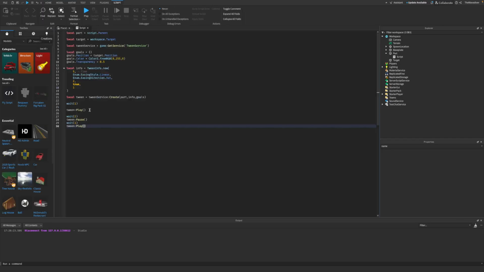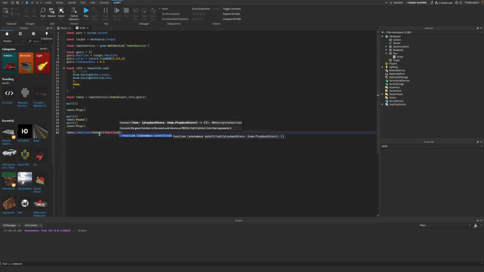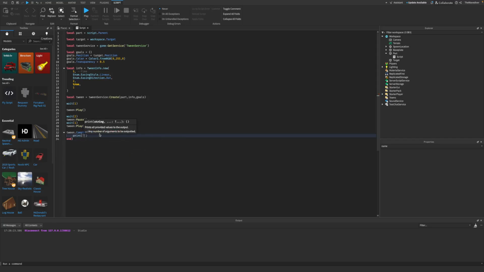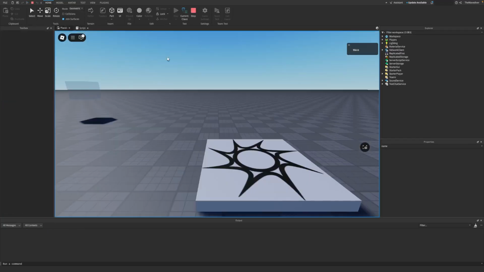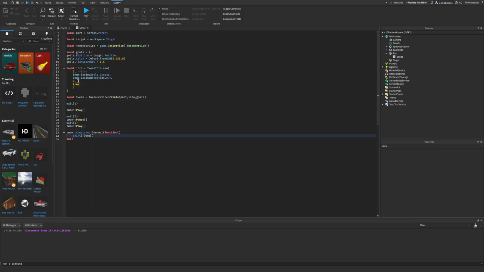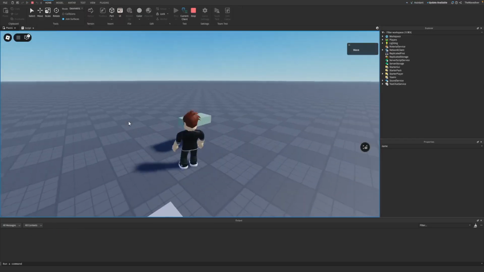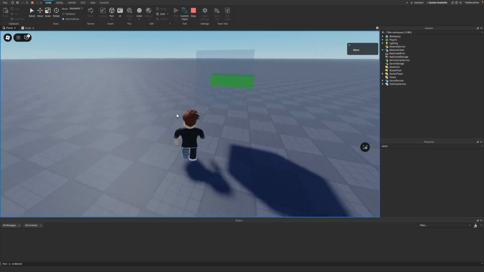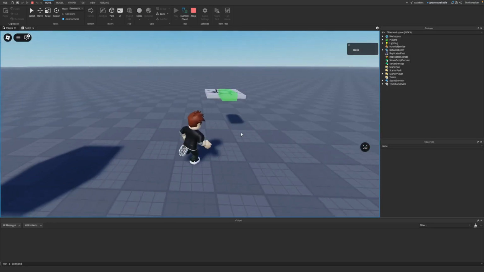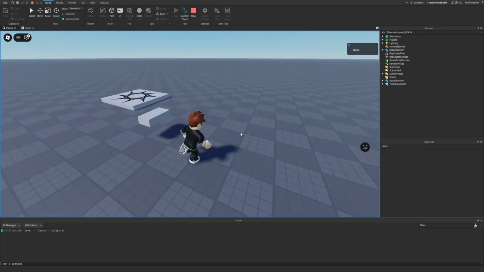Now, the last thing we can do with our tween is actually use an event. So we can do tween dot completed, and we can connect the function right here. And we can just print done. So now when the tween is completed, it'll just print done. As you can see here, actually I should probably make the repeat count a lot less. Let's do this. All right. So now it'll go, it'll pause, and it'll keep going. And then when it reaches the destination right here, it'll go back, and right here it'll say done.